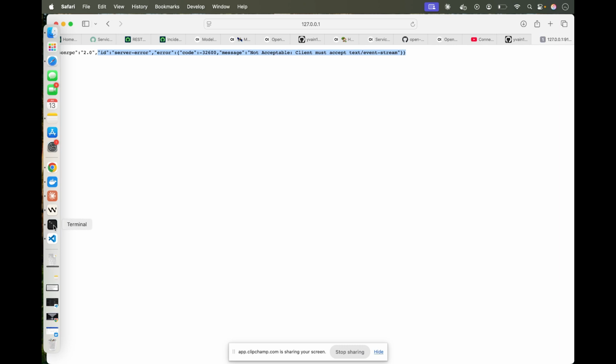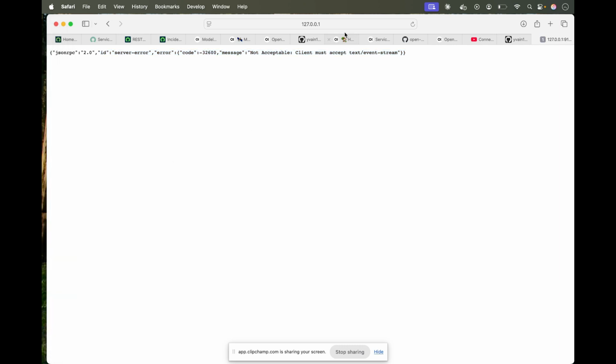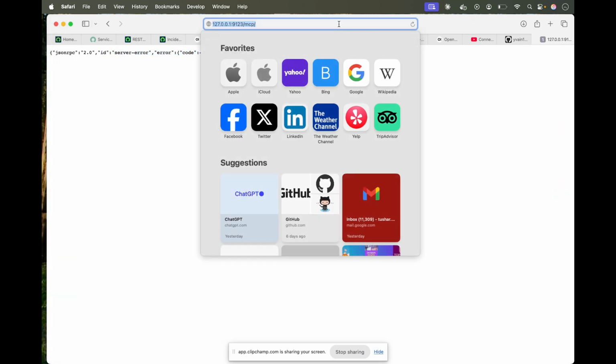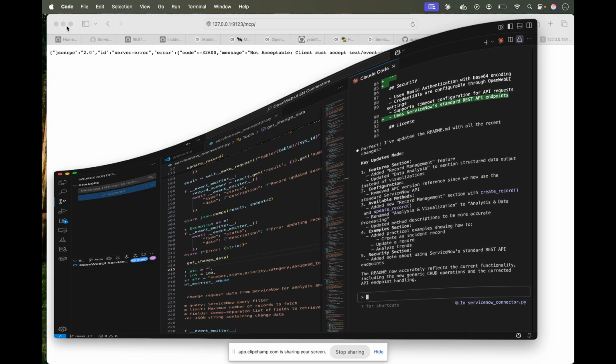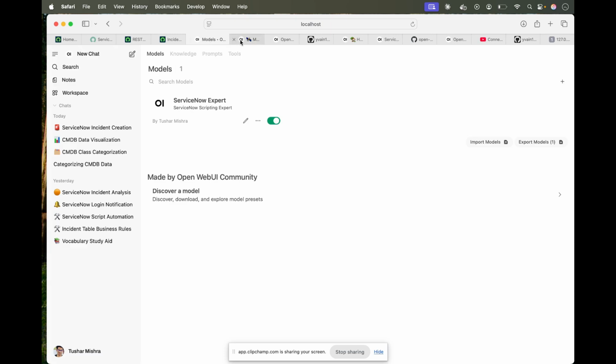Now, what do you have to do? There are two ways you can connect an MCP server with OpenWebUI.